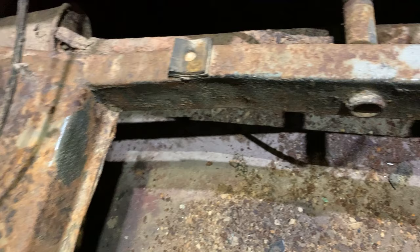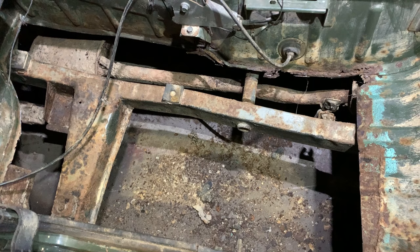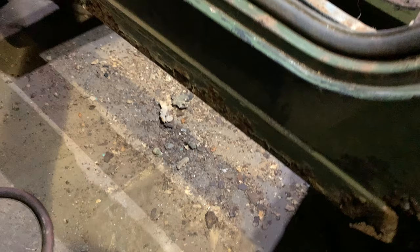The good thing is, the chassis is in good order, just needs cleaning up. His next job on the agenda is to clean this floor, all these floor pan edges up. We can then take this outer sill off. We can take this rear wheel arch, and then we can start to get to this inner section with no lighting.